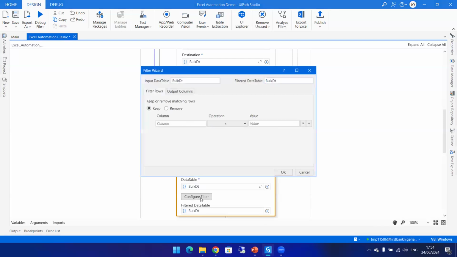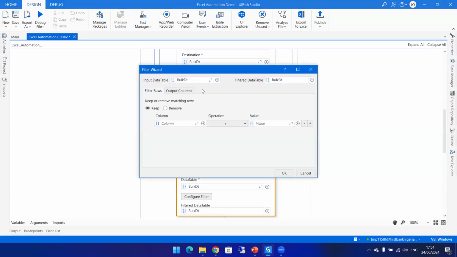We want to filter out some columns we don't need, so we need to specify the ones we need. You don't need to touch any of this, just go to the output columns part and specify. Should we specify the ones we want to remove or the ones we want to keep? We want to keep.